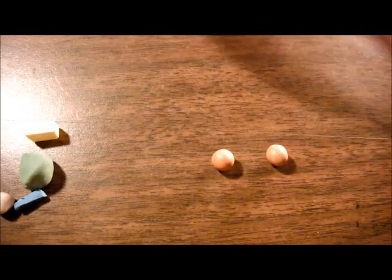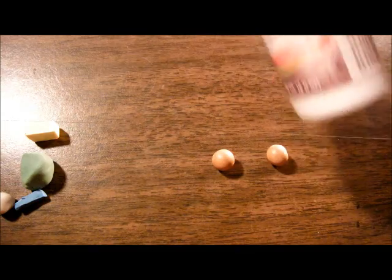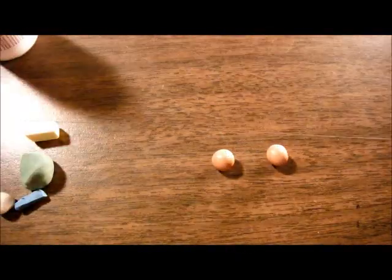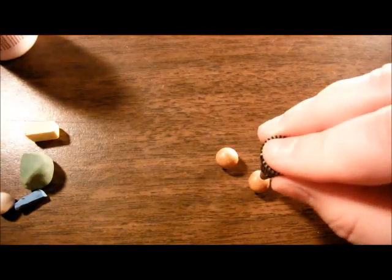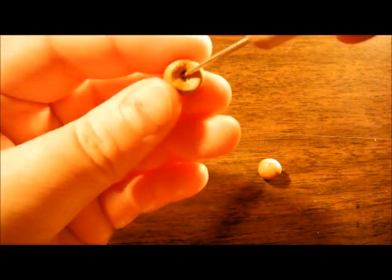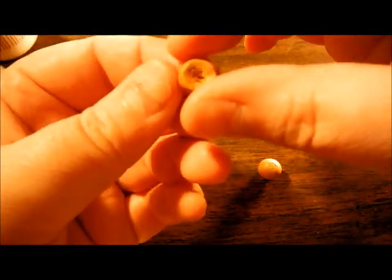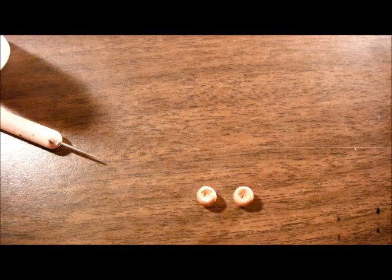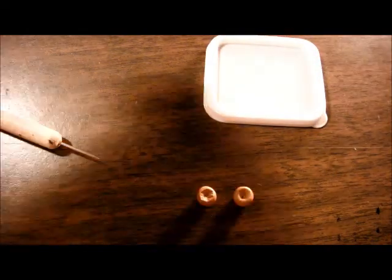Once you've done that, you can use the tip of a pen or whatever you'd like to mark the top. I use the tip of my liquid Sculpey bottle. Really, it's up to you. You can use anything. You don't have to do this. I did it because marking it is easier. So once I marked that, I went ahead and took my razor blade and at an angle just sliced the top. And then I went around the very edge of it with my tool to kind of smooth it out.